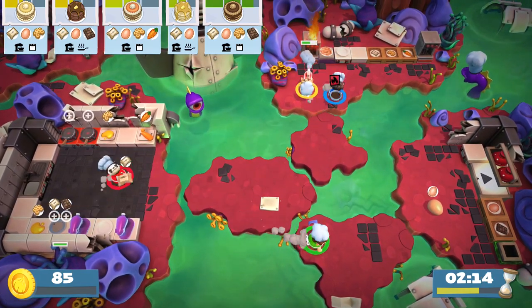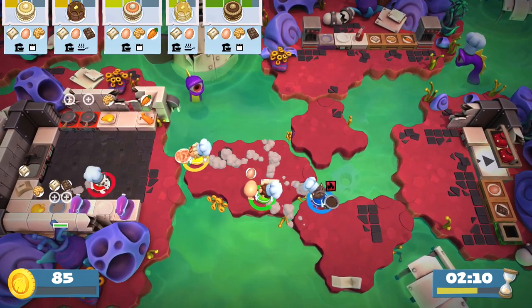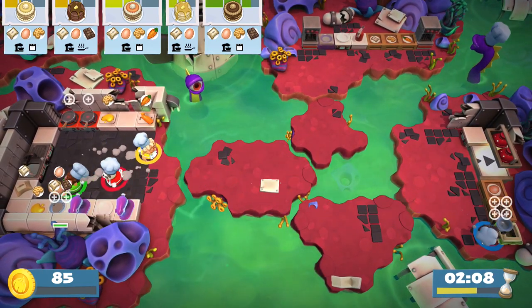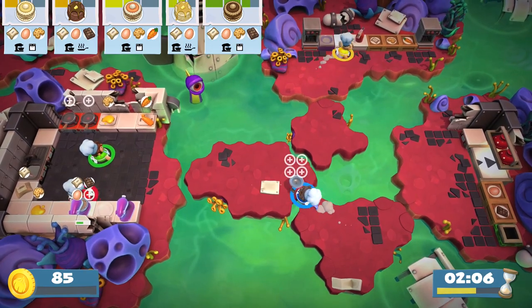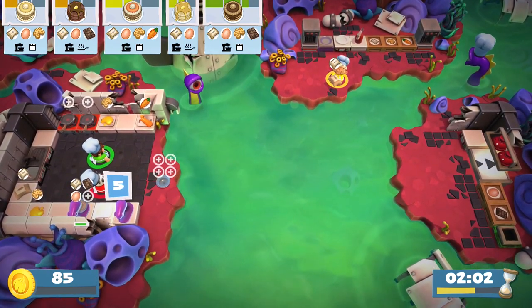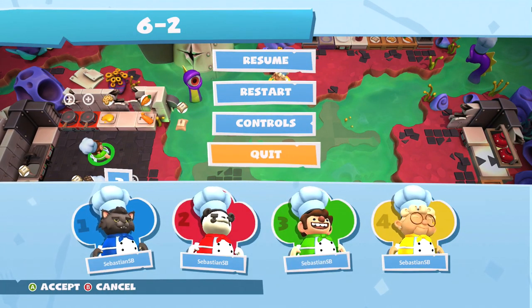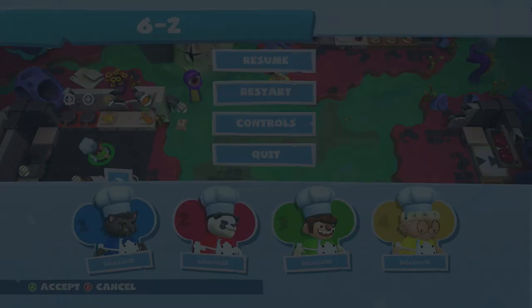This is host. That wasn't a good start. This is worse. Yeah, this is worse. We gotta practice. Well, we need to actually figure out who's doing who before we start. Who's doing what? Restart, all fairy. Okay. Alright. We almost made it.